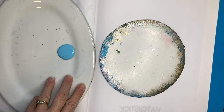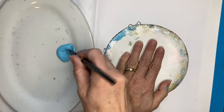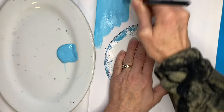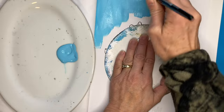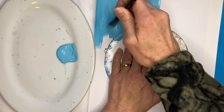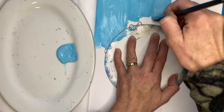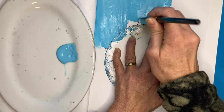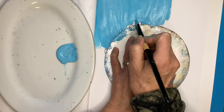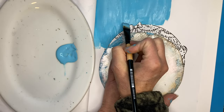Okay, we've got the high-class expensive ceramic plate for our palette. I've grabbed a piece of circular cardboard just to hold over top of this so I don't accidentally splash any paint as I go to town on this. Since we are putting another paint on top of it, I'm not going to make it super streak-free, because the paint will be hidden a little bit. So we're just going to paint away, and while I'm painting, I will not do a table topic question for this first coat because I am trying to concentrate. So I'll do a little bit of music right now, but we will be returning to the table topic questions shortly.